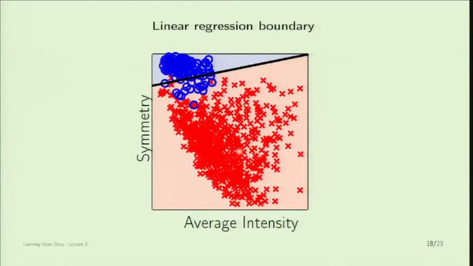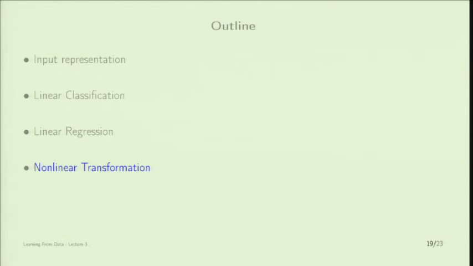In its attempt to make this minus eight into minus one, it may move the boundary to the level where it's in the middle of the red region. And now it's very happy because it minimized its error function, but that's not really the classification. Nonetheless, it's a good starting point, and then you take the classification, which forgets about the values, and try to adjust it according to the classification, and you will get a good boundary. That's the contrast between applying linear regression for classification, and linear classification outright. Okay. Now we are done. I'm going to start on nonlinear transformation, and I'm going to give you a very interesting tool to play with.